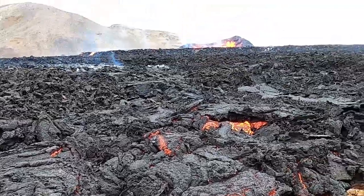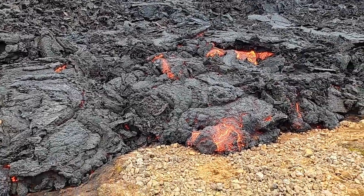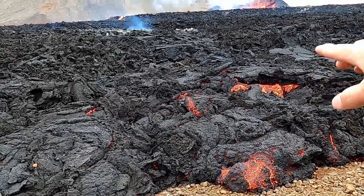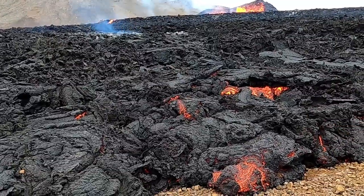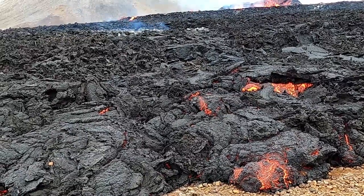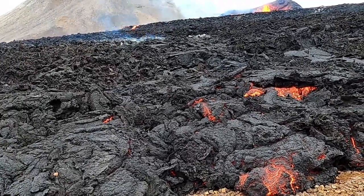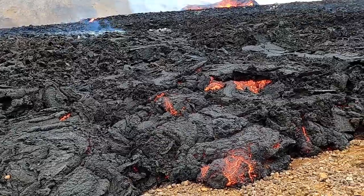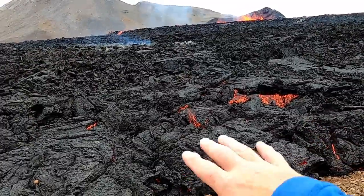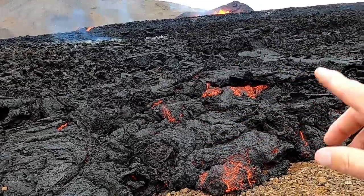We're at the edge of the lava flow. We can see the fissure back there in the distance here in Iceland, and you can see that the flows here are transitioning from pahoehoe into slabby pahoehoe. As the lava pours outward, it cools and becomes more sticky and viscous, so the smooth ropey pahoehoe flows start to transition into aa flows. This intermediate form is what's called slabby pahoehoe — you can see it's breaking into these big pieces, and occasionally a big slab will get pushed over or broken off.